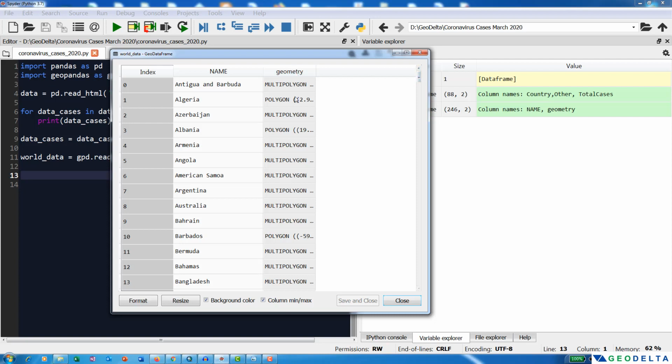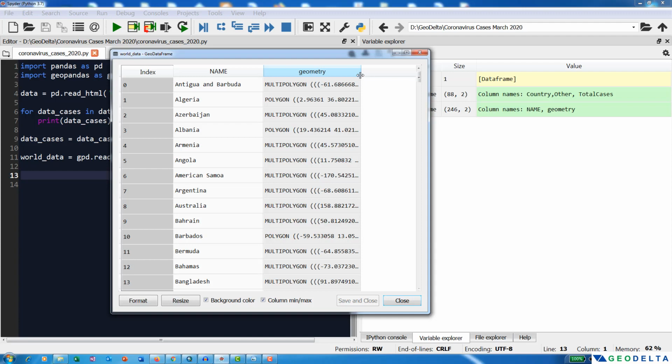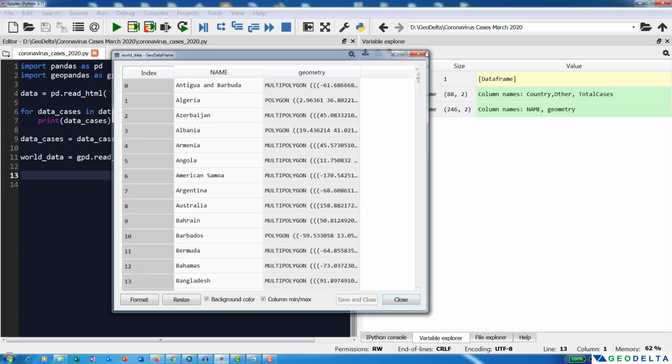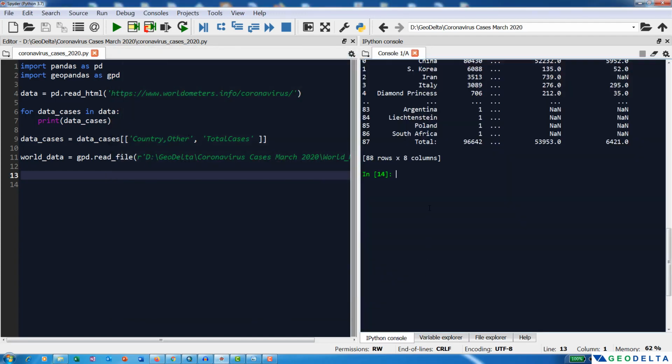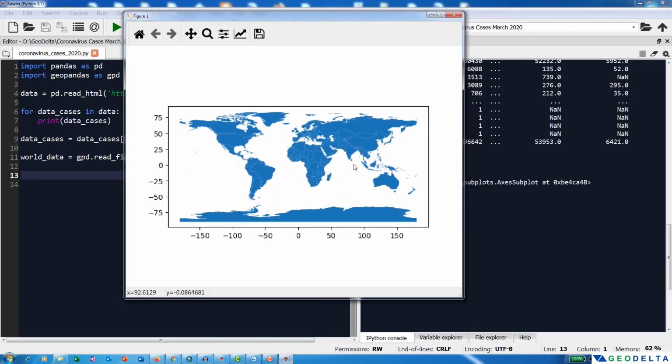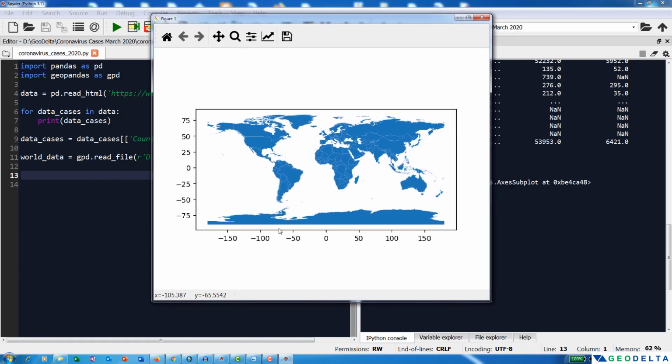And also there's another column which corresponds to a name called geometry. Now this is actually a special column which makes it a geo data frame, not just a pandas data frame. So what do I mean by that? If you type world data.plot like this, you can see actually this is the plot of this world data, and this plot is enabled thanks to that geometry column.